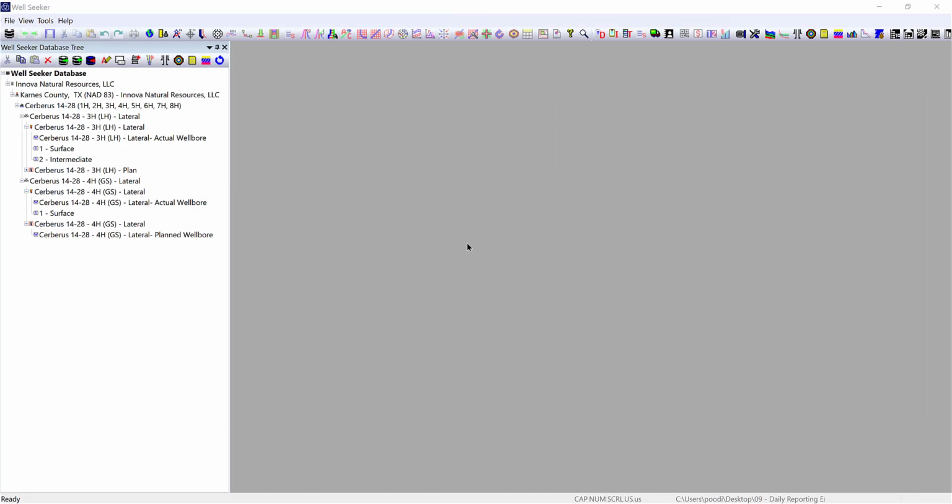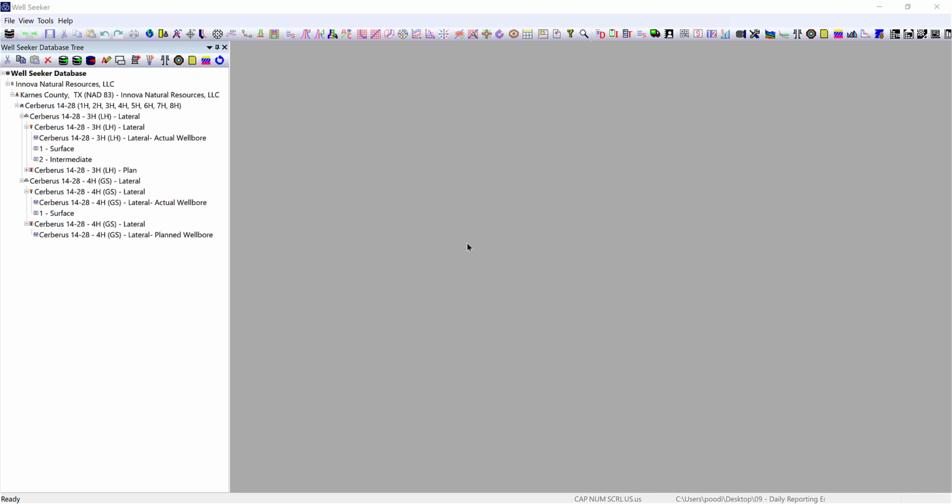We've looked at how to finish up your end of well reporting and print your end of well reports and update the well status. We've also looked at the scenario where you are backloading equipment for the rig and creating shipping tickets. Also looked at moving information across from one well to another well that may be on the same pad, so the likes of your inventory and some of the BHA designs may be the same, so you can move those across very easily. What we haven't looked at is a sidetrack scenario.